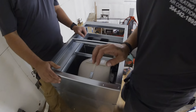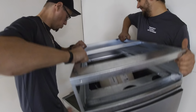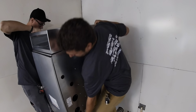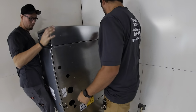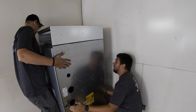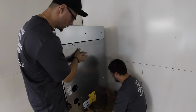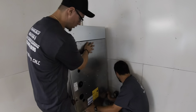All right, we got the filter on. Still tight. We're about to scoot it back because there's no way we'll be able to work on it without this part. I guess we can fix it. Pretty much all the way back.